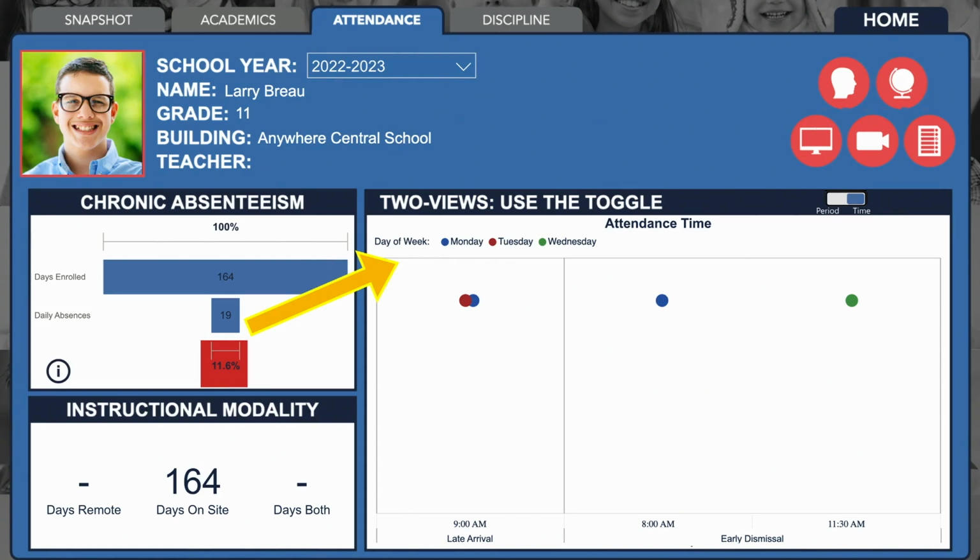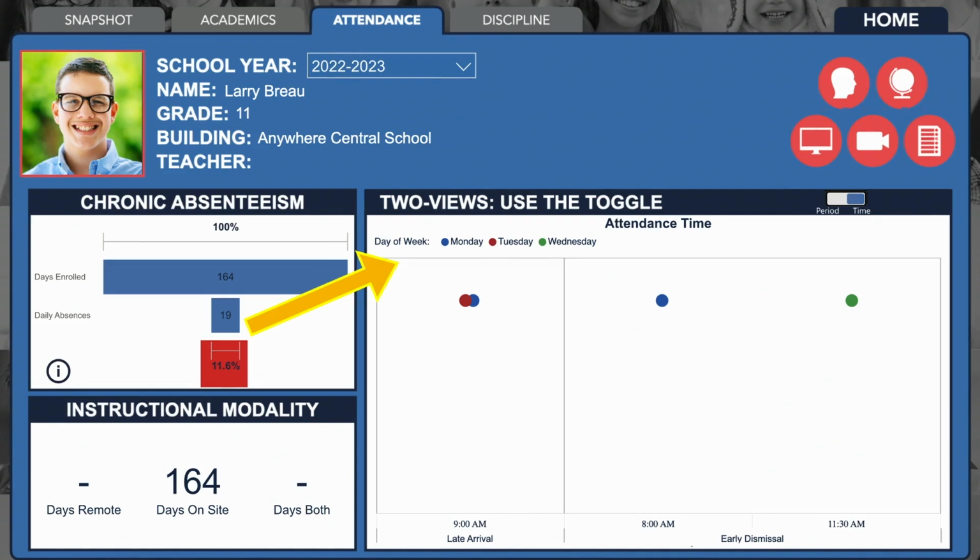These two data visualizations can help you gain insight into which courses or times of day students are less likely to attend. With this information, educators can develop a plan to support students with increased attendance. Remember that for student data to populate in these two data visuals, the student must have been absent, arrived late, or left early during the selected school year. Also, if attendance is taken on a student that is not period-based attendance, the period attendance visual will not populate.